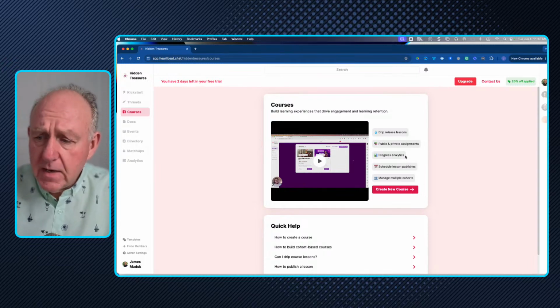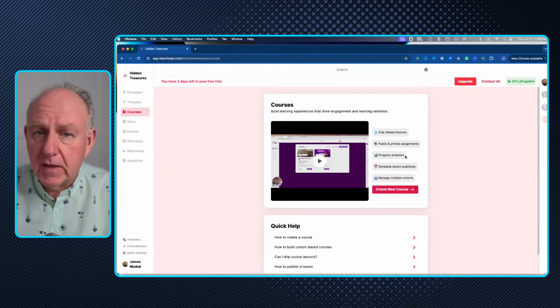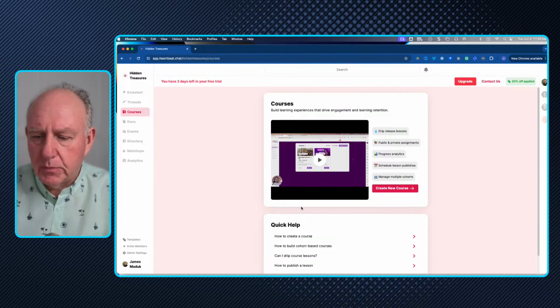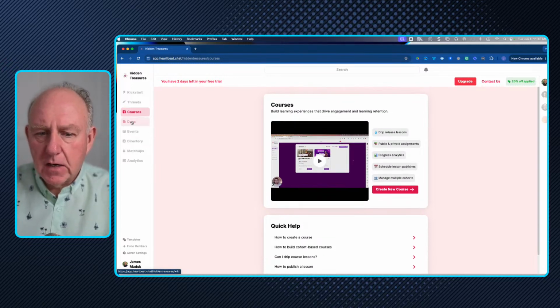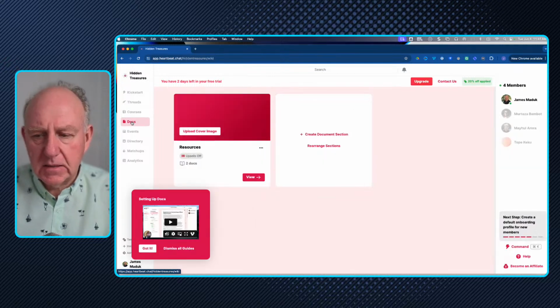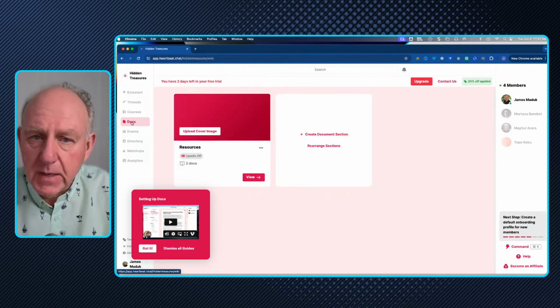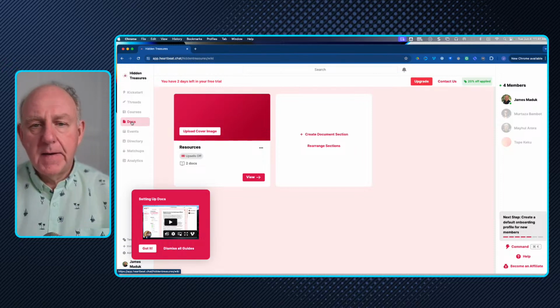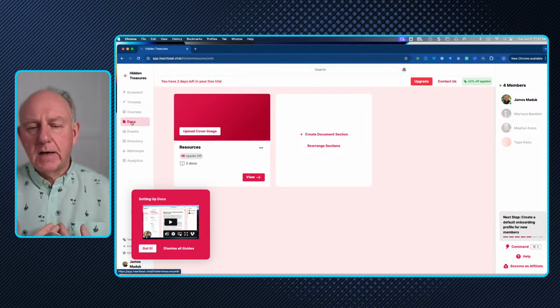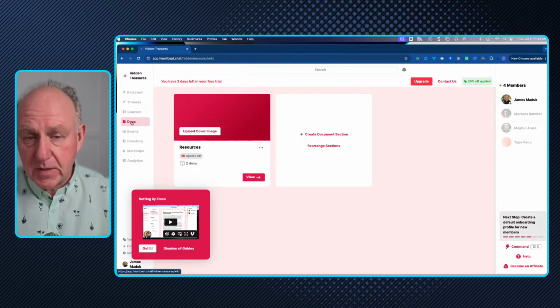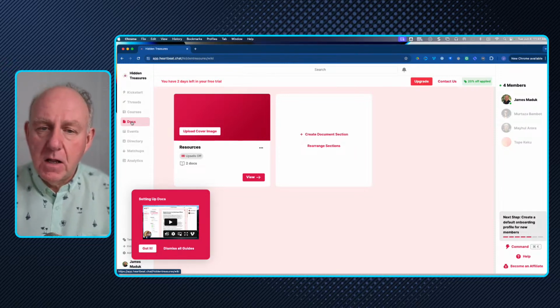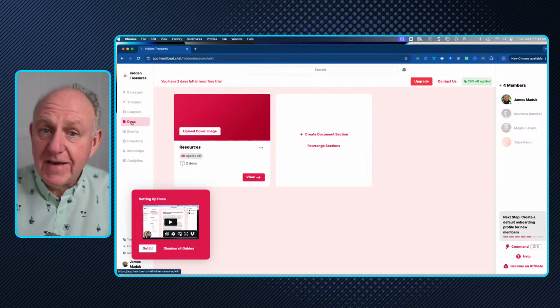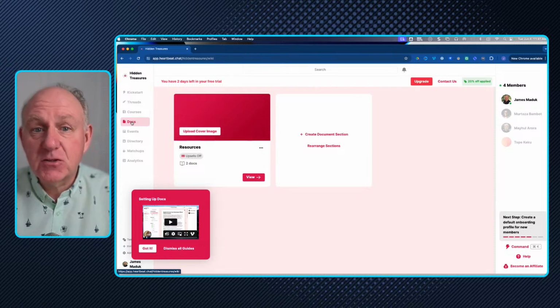And you can also schedule these so they're available every Friday, for example, or a particular day. So we've got courses. We've also got docs, and I'll show you some neat things with docs in a minute. Docs are all about documents that are available to all of the members, for information that all members would want to have access to or should have access to as reference.